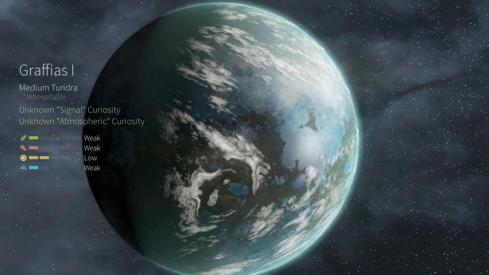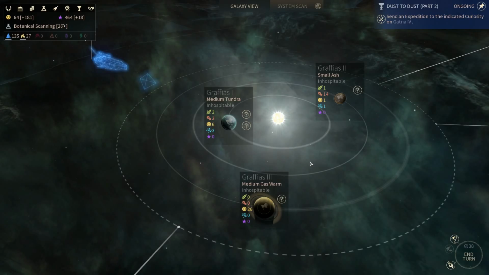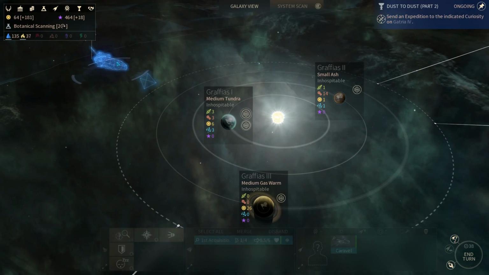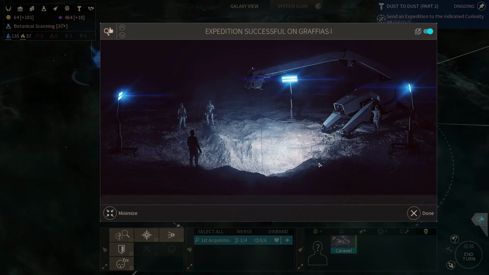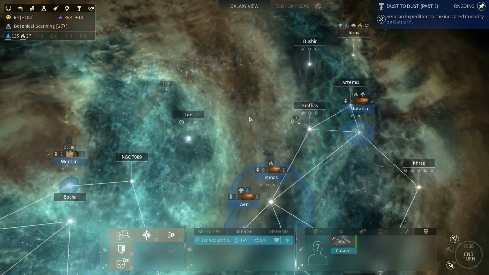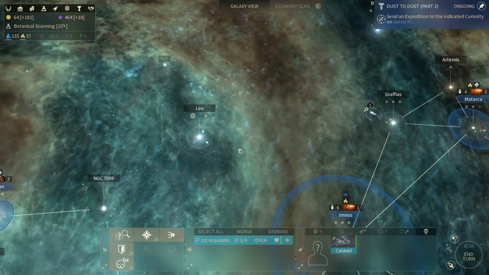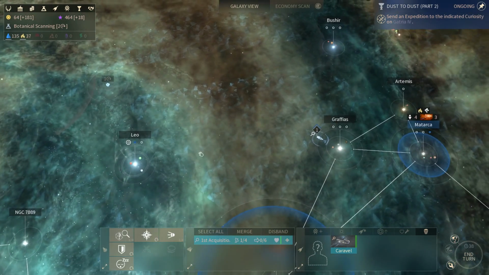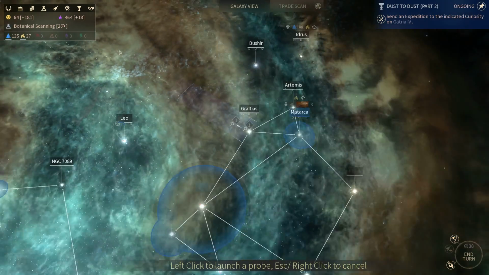Right, we found the Graphius system. I haven't been here, supposedly. Thought I had. There's a Tundra world. Well, yeah, I'm gonna do that for an expedition. We'll be able to colonize that at some stage. I have got one thing going over there. I wonder if that's completely on its own. Looks like it might be. I'm gonna send a probe up there, I think.